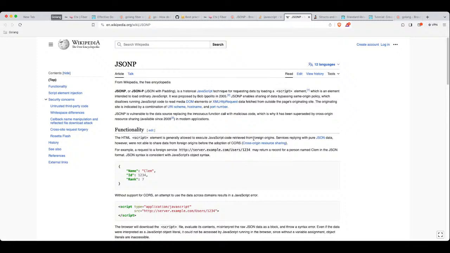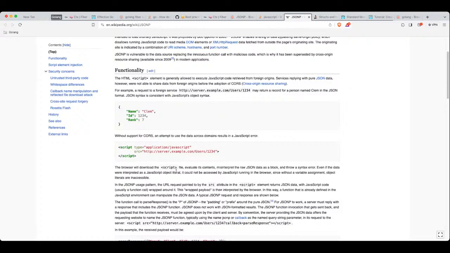JSONP enables sharing of data bypassing the same origin policy, which disallows JavaScript code from making cross-domain XML requests without support for CORS. The script file misinterprets raw JSON data as a block and throws a syntax error.